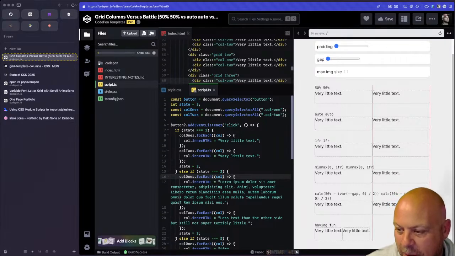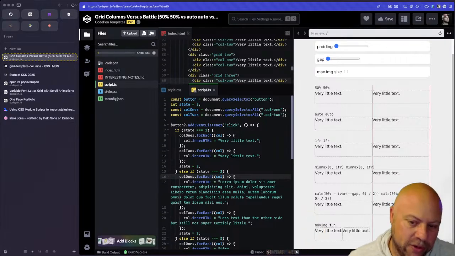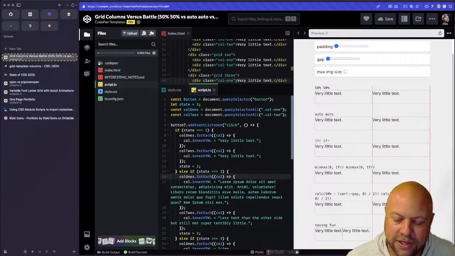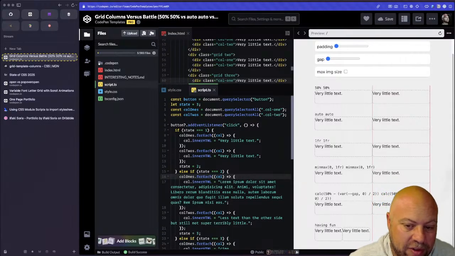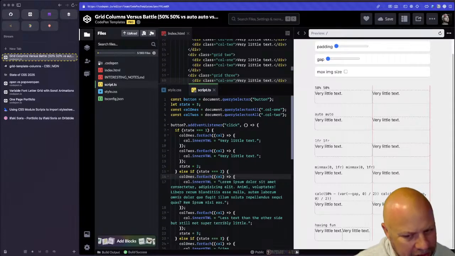And I think that's maybe what's happening to you too, is that as you use those keywords in different situations, it fixes it because they behave differently than the FR units do. And FR units, as logical as they tend to be, are still a little bit weird. For whatever reason, they don't have quote unquote permission to be smaller, even though sometimes it's appropriate for them to be small.